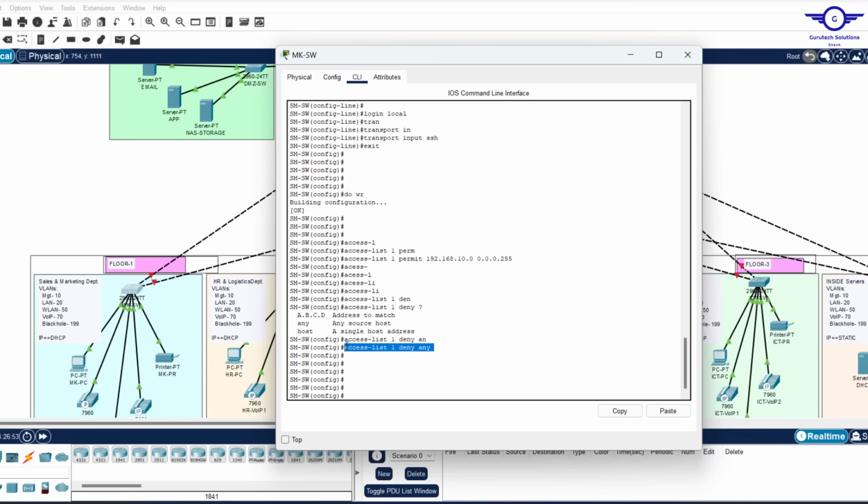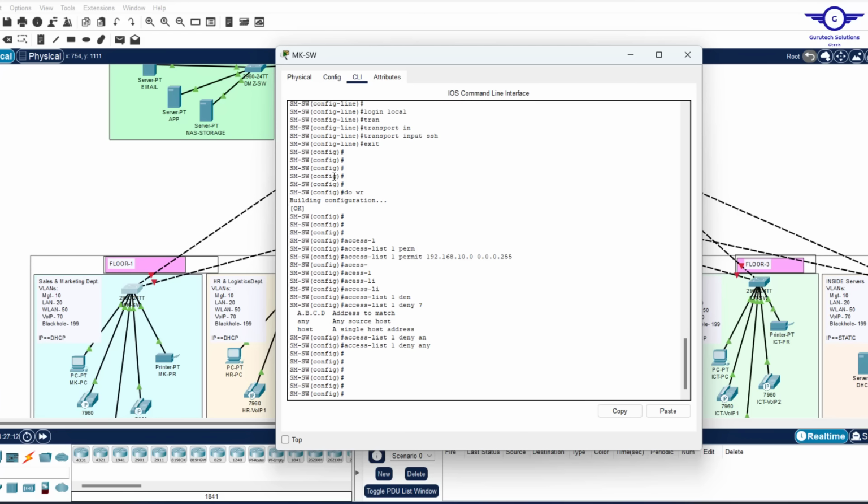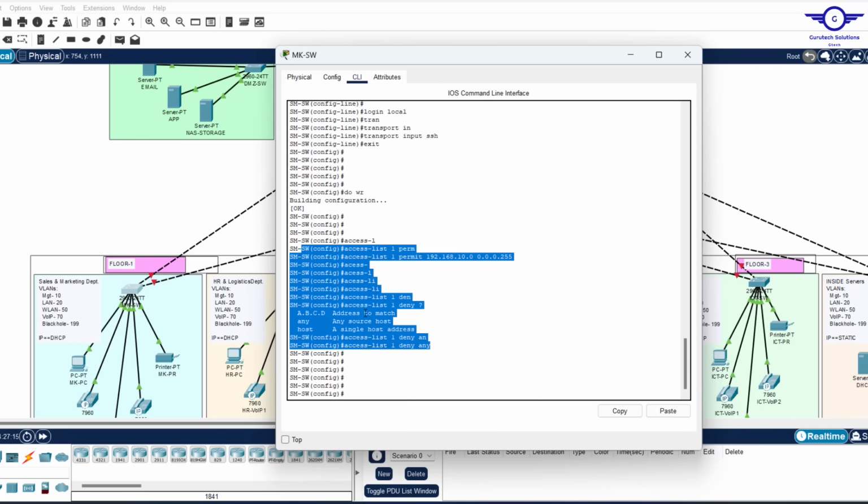So let's append this access rule on the VTY interface, because it's the VTY interface that we want people to use for remote access.